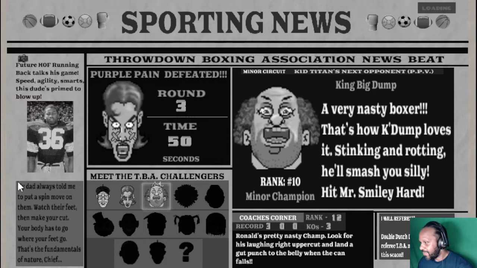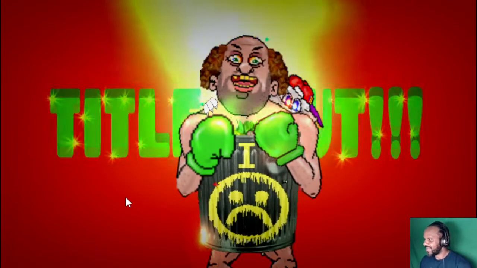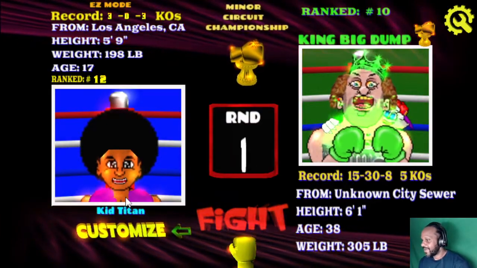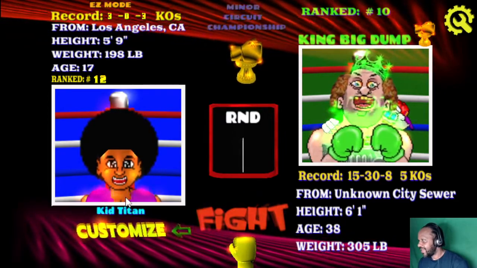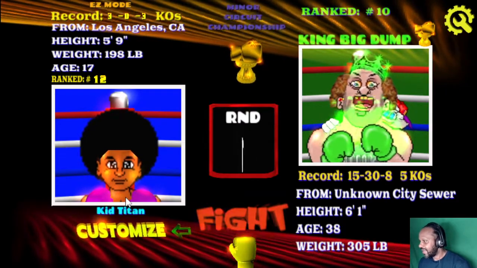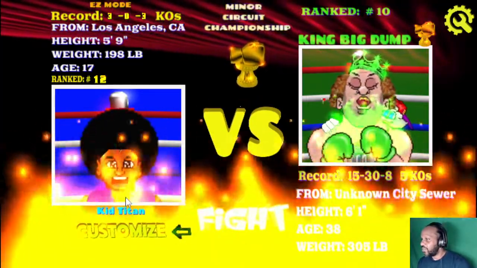So the people I'm fighting against are right here. Okay. Well, this is a title battle. Well, he's a champion. Alright. Minor Circuit Championship. King Big Dunk from Unknown City Sewer. 6'1", 38, 305 pounds. Let's get it on.